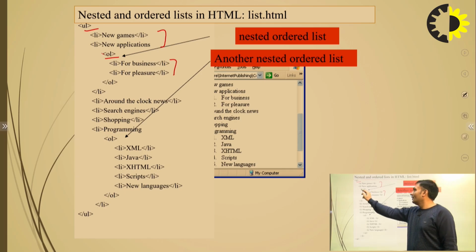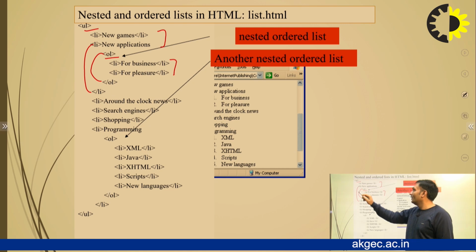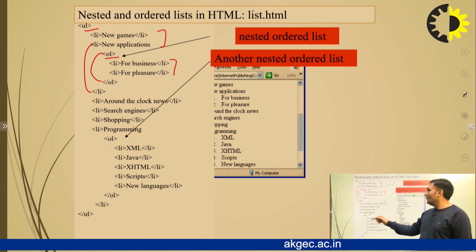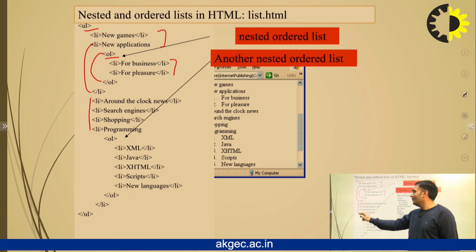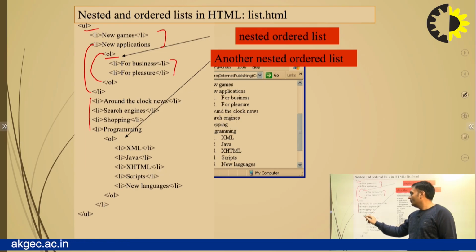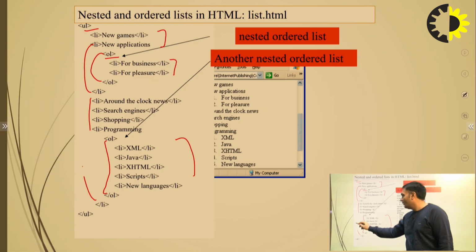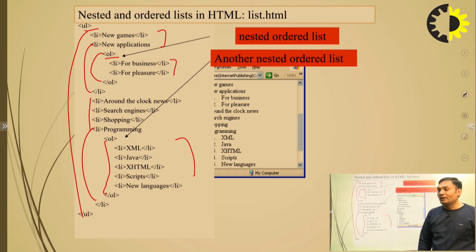Now this ordered list closes here, and this li is closed here. We are taking another list element inside the unordered list. Then again in this there is an ordered list with 5 elements, and this list element is closed here. Then this ul is closed here. In this way this will be displayed.